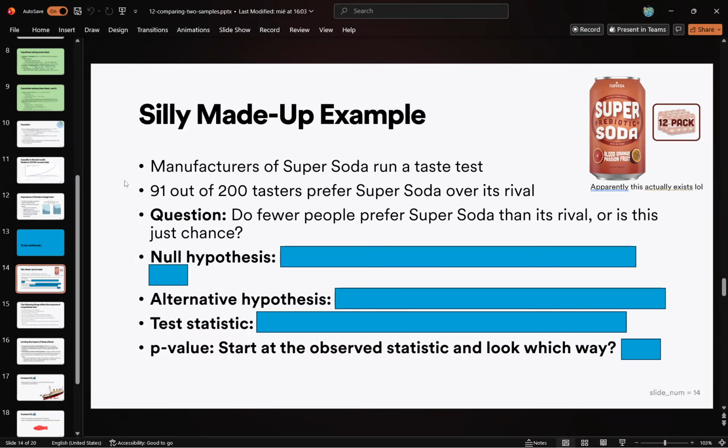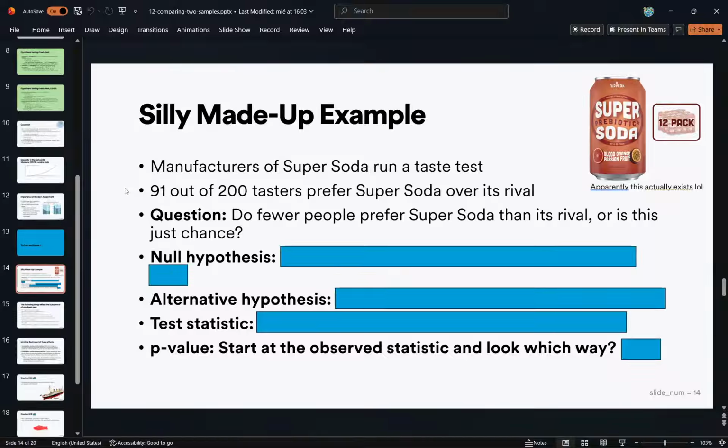Okay, so the higher up administrators at Super Soda wanted to know, all right, does this mean that we're worse? That's their question, because it's less than 100, right? If it was a perfect 50-50 split, like nobody could tell the difference, maybe the goal is they're trying to copy the Coke formula or something, who knows? But if it was a perfect 50-50 split, you'd think that 100 out of the 200 would prefer it, and the other 100 would prefer the rival. But it looks like 109 people are like, I like the other one better.